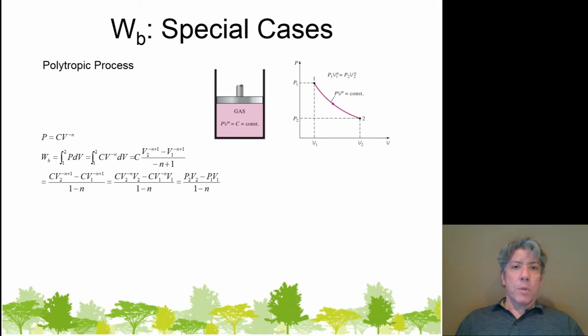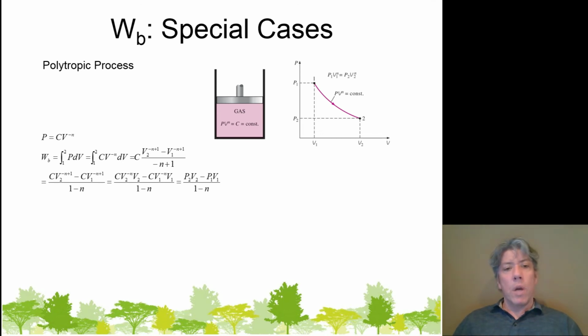Now, if that were true, then we could, as I suggested, rearrange the equation and write P equals C times V to the negative n. Remember, using rules of exponents on our exponent on the volume. And then, if we wanted to integrate that boundary work, well, we'd take the integral of P dV, but P can be written as CV to the negative n. And then, if you remember your rules of integration, the C just comes out. It's just a constant, so that's no big deal. V to the negative n, well, let's see. That's an x to the n dx type of term.